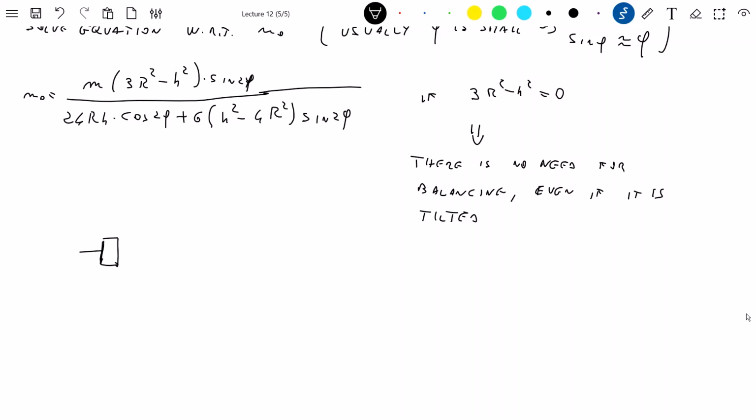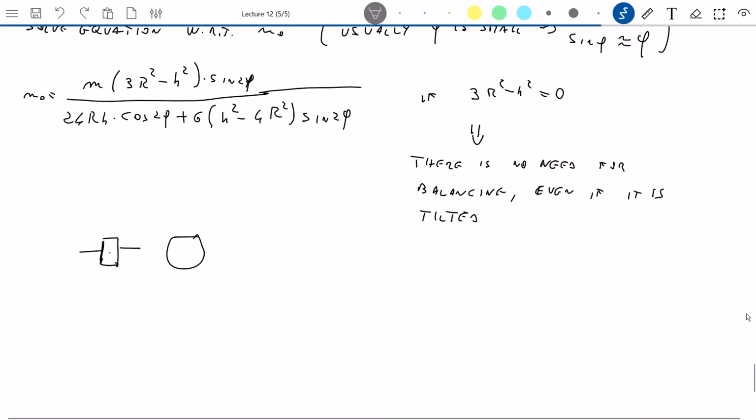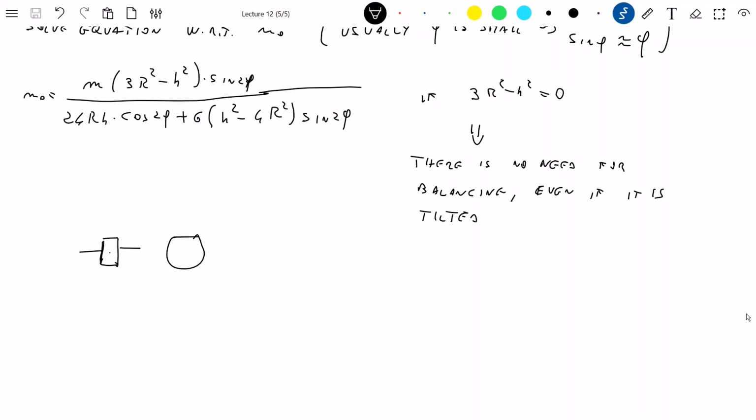So you have your system, a small cylinder, and if you see the section, it will be something like this. It's a circle cut somewhere, and in this way the center of mass is no longer on the axis of rotation, and this will cause a static imbalance to the cylinder. And if you just make this rotate, it will vibrate a little bit, okay? This is the way you can have the vibration in your phone. It works in a pretty similar way, I think. I never opened a phone to check, but maybe you can. If you have an old phone, you can check it if you want.